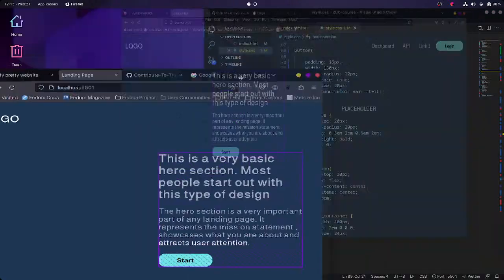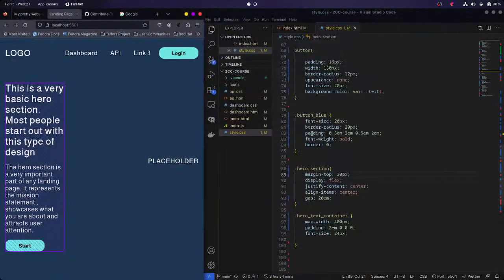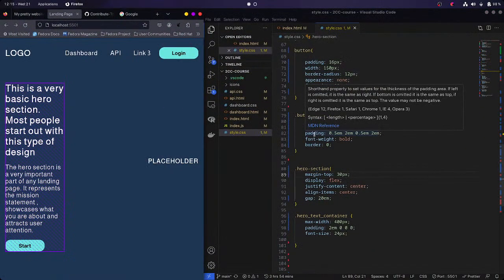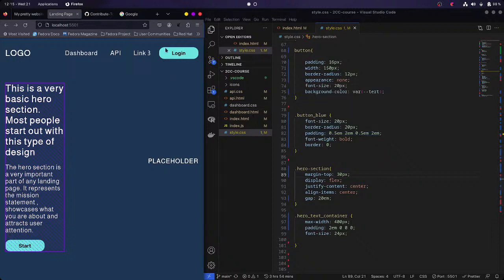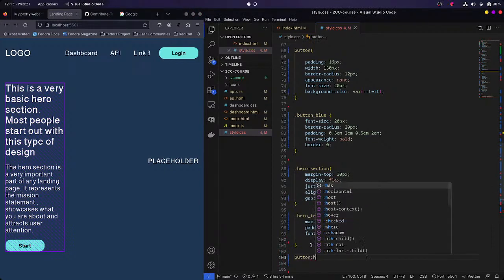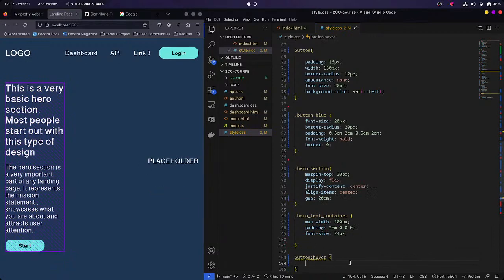Now coming on to the button, let's start styling the button. On hovering the button, usually you get some sort of indicator that the cursor is on top of the button. To add that, we need to use the button hover pseudo selector. Hover basically tells what to do when you're hovering on top of an element.